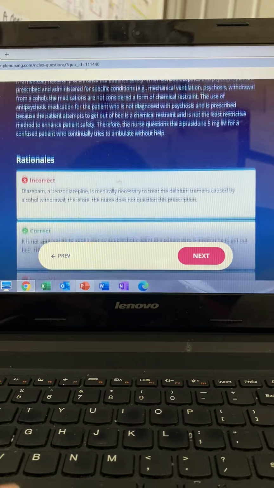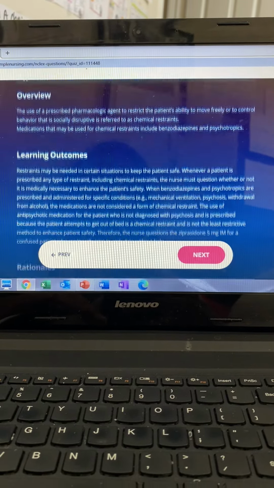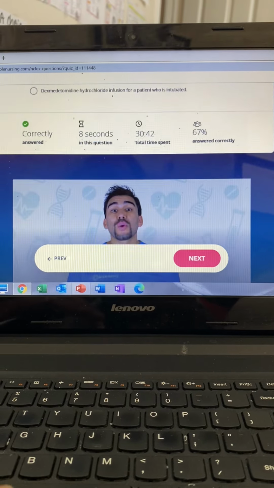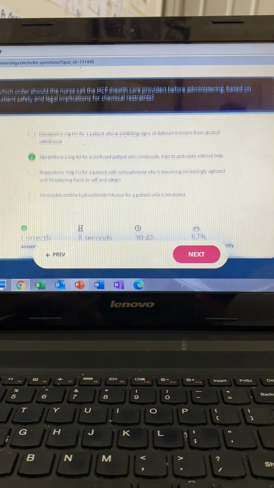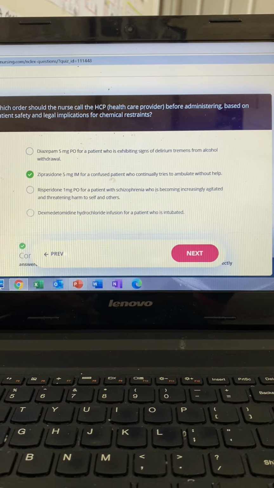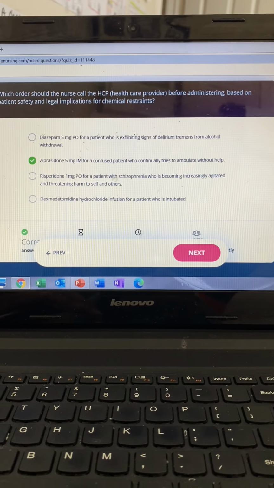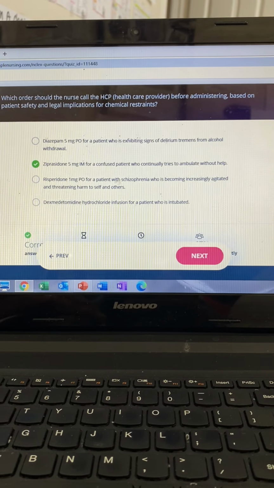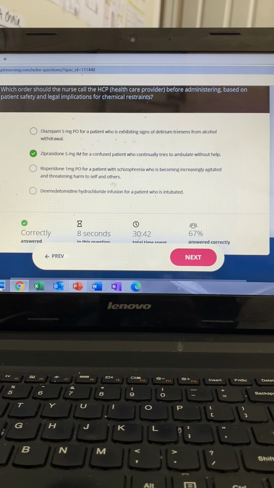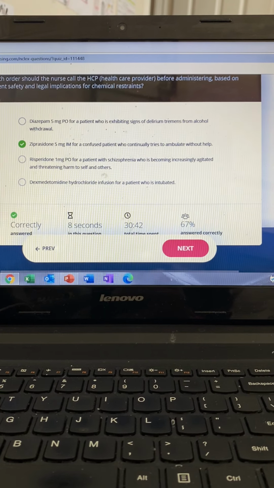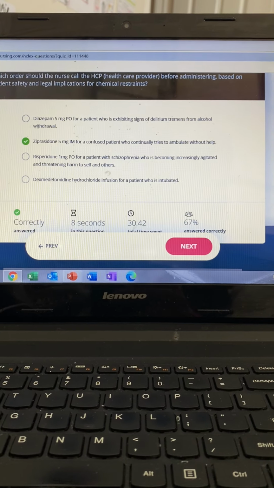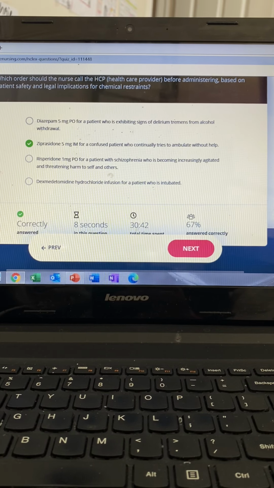Diazepam is used for symptoms of delirium and tremors. And guys, in this patient, it's not a restraint. Now, option number 2 is the correct option here. This is a psychiatric medication that is used for a restraint. So guys, it's not to be used to prevent people from walking or trying to get up. Technically, it's a restraint. Now, option 3 and 4 are incorrect here. Risperidone is used to help with symptoms of schizo disorder. And option 4 is for anesthesia. It's not a restraint here.